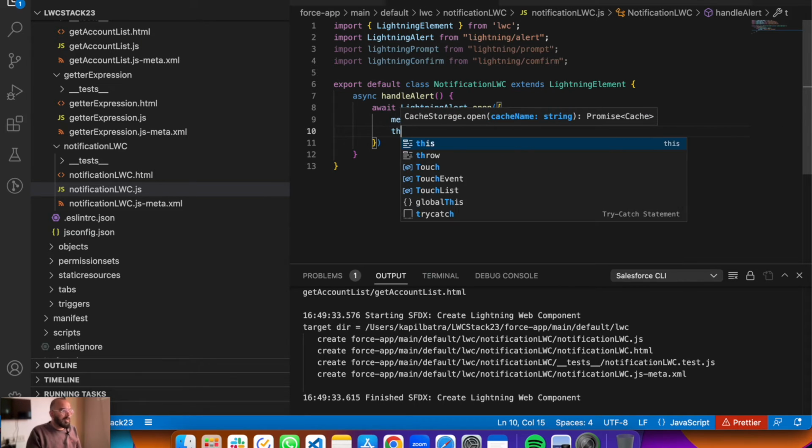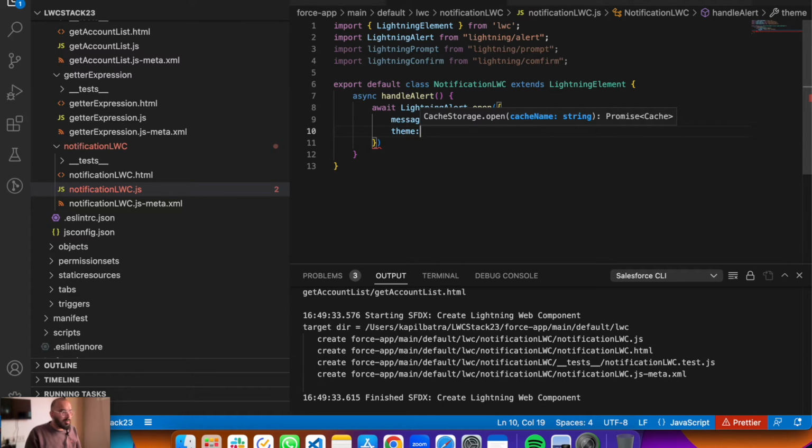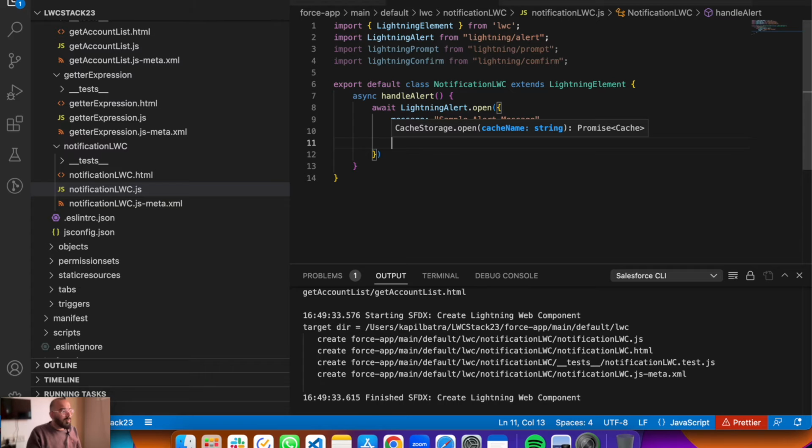You can also have theme, which is going to be error in that case. So this is going to be your theme for error. And next you can also add label, which in this case I am just adding alert header.